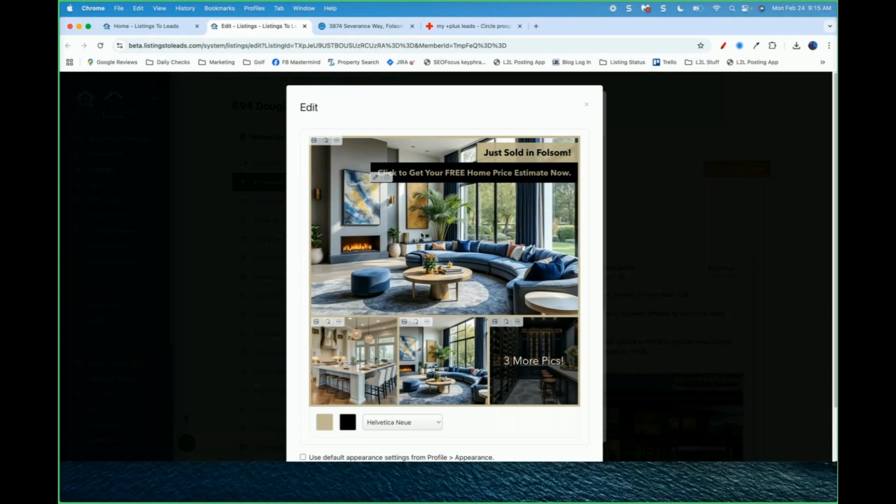So always make sure that the ad image looks good. If you're getting ready to post the ad and just looking at your image, you go, why am I showing an empty bedroom as the main image? That's not good. Or why am I showing an image where most of it is a garage door and the street? That's just not a great image. So just pay attention to your images.